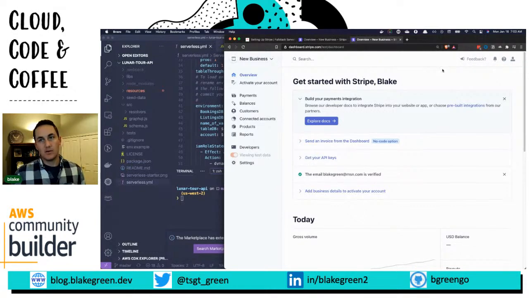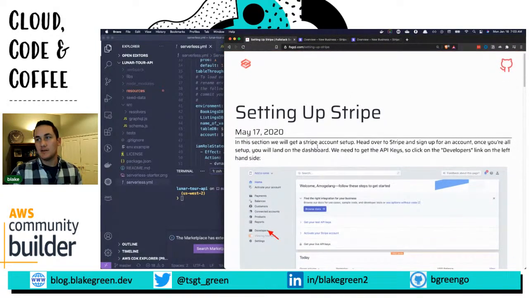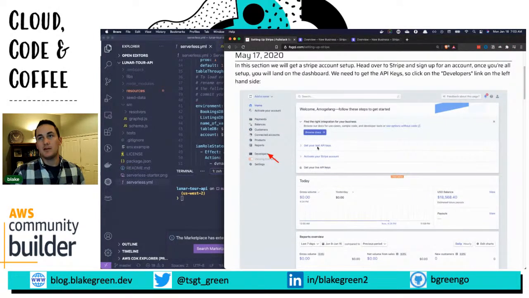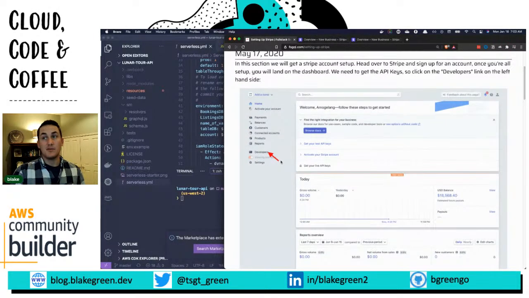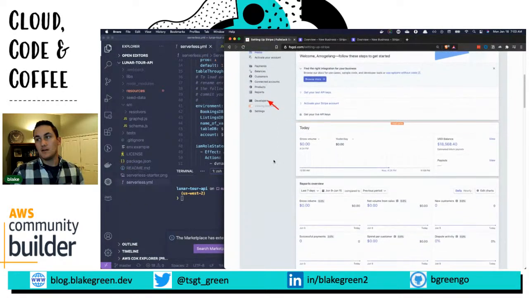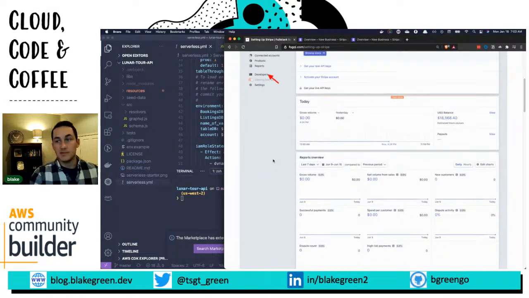It's really quick and simple, and takes just a couple of minutes maybe. Go ahead and sign up for that, and then we just need to grab some API keys so that we can use Stripe once we book our trip to the moon.